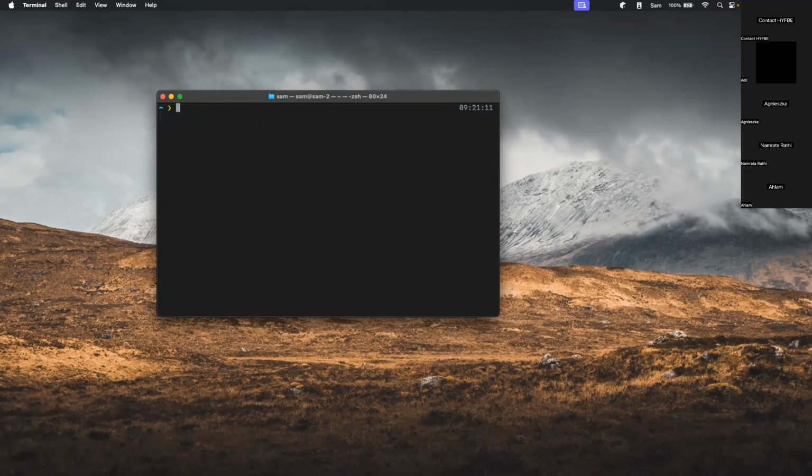The third command was ls, and it lists all the directories, files and folders inside the place I am in. As you can see, it's telling me I have application, desktop, document, download, all of that inside the user SAM. It also gives me the list of files as well.